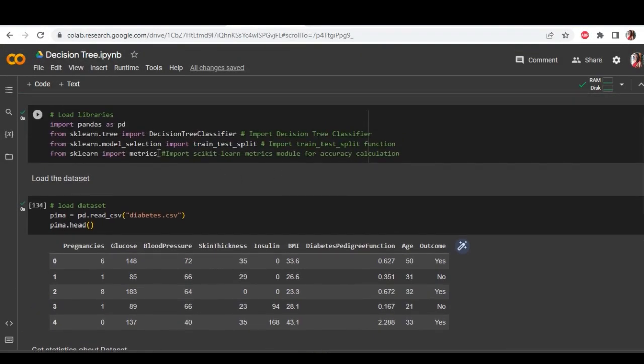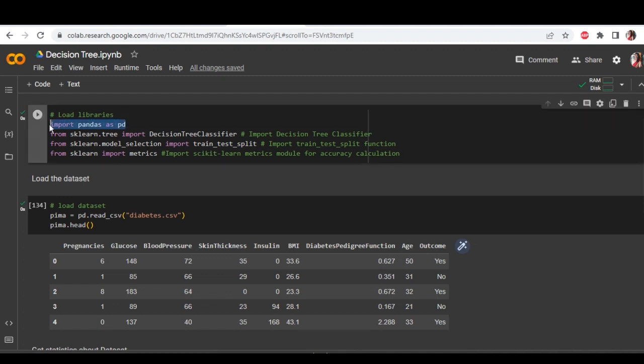This is my file of the Google Colab. So I already trained. So I will explain how this is going. Okay. So in order to create the decision tree model, we need to install some libraries. Okay. So you need to import pandas. So using the pandas, you can.